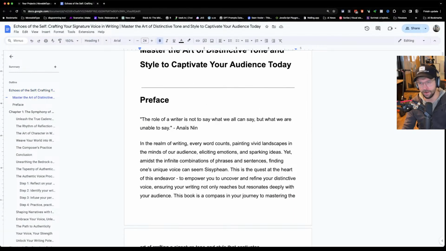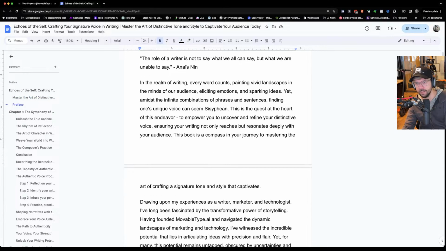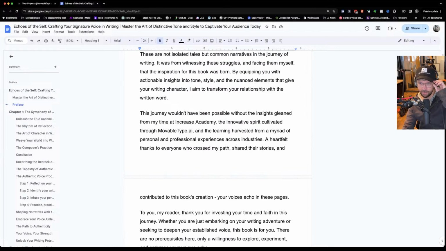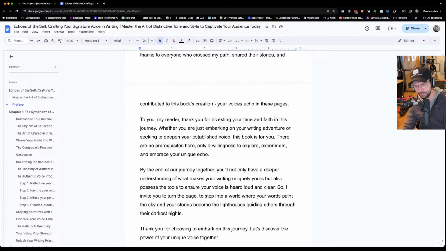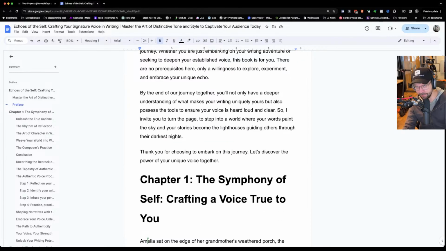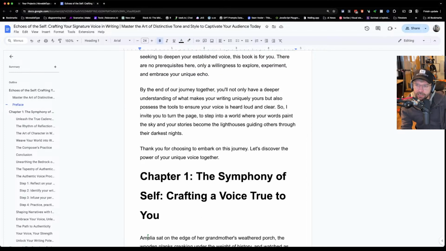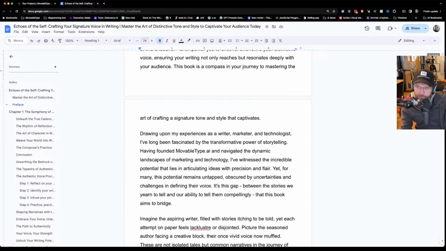So we've got our preface, and the idea here is that we're inviting our first touch with them, breaking down the concepts of the book, thanking them for picking it up, all that good stuff. Now, the idea here is it gives you a structure to start with. You can expand on the ideas. You can add your own perspective right in here if you want as well. But it's a good starting point for anybody, I think.